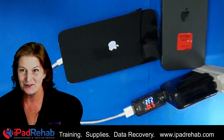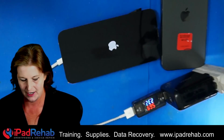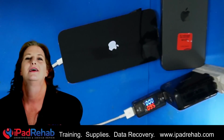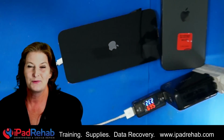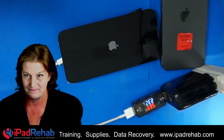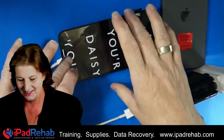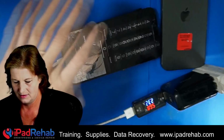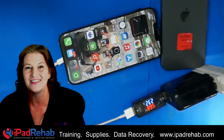All right, this is the most nerve-wracking moment where it might boot loop and we have bigger fish to fry. But I think it's gonna boot. If the power management chip can make all of the power rails necessary for it to produce an Apple logo, it probably doesn't have anything else wrong, and it's going to boot up. Yay! There we go. And John did give us permission to. There we go. We have access to all of his data.